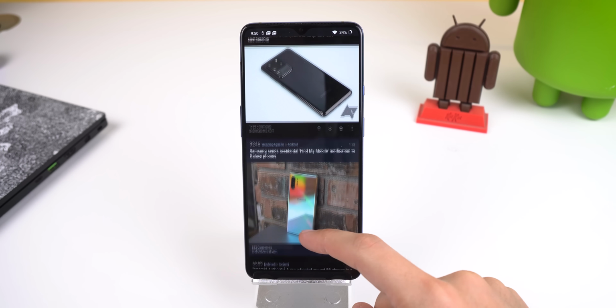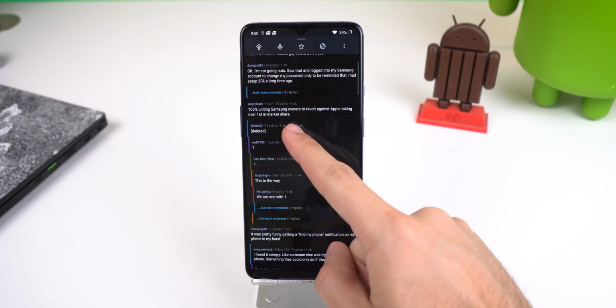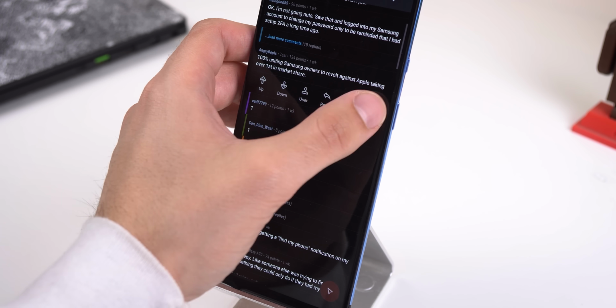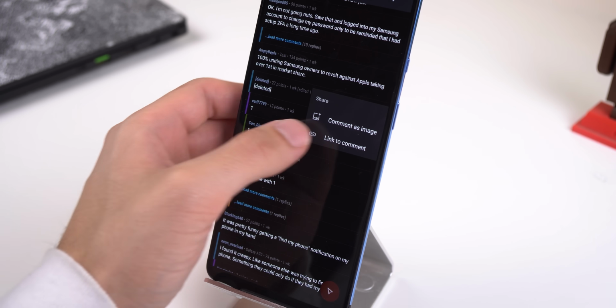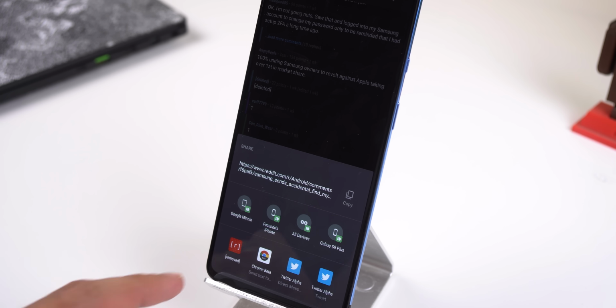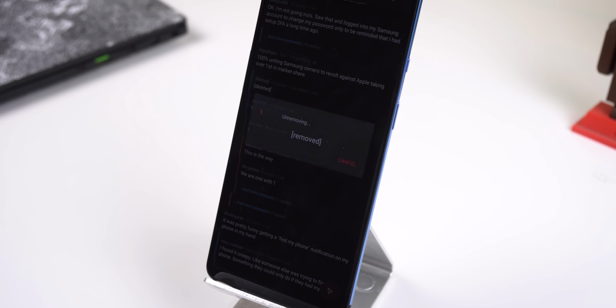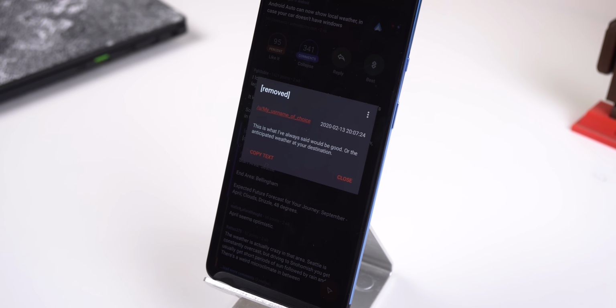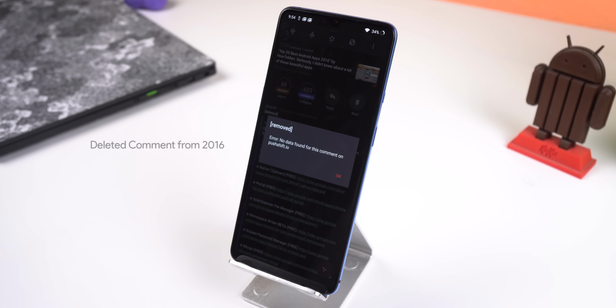Have you ever scrolled through the Reddit app and within a post found some deleted comments by the moderator? It's pretty annoying, but with Remove for Reddit, you can quickly recover those deleted comments. Just by sharing the link of the removed comment to this app, it will quickly tell you what the comment said. It works most of the time, but on older Reddit posts, you may run out of luck. Still, it wouldn't hurt to try it out if you browse through Reddit constantly.